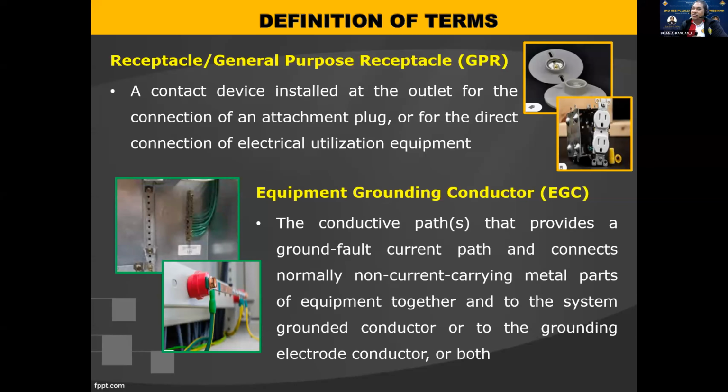Kasi pag wala si equipment ground conductor, pag may ground fault ka, walang mangyayari sa circuit breaker natin. Hindi yan titrip, no? So, nandun pa rin yung ground fault, then the hazard exists kasi we all know pag nag-ground fault yan, ang effect yan is tataas yung overvoltage ng unfaulted phase natin, no? Depende sa capacitance or capacitive reactance ng system natin na how much it will rise up, yung unfaulted phase, yung line to ground voltage.